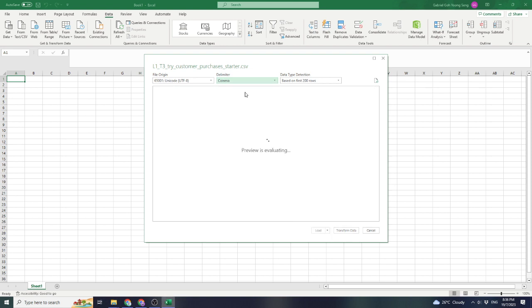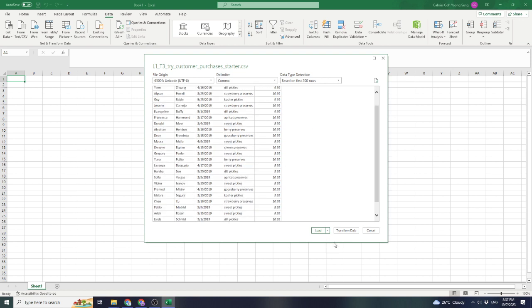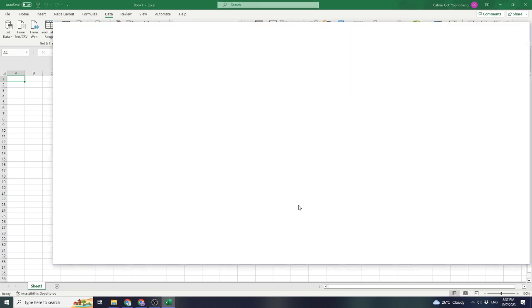So generally we want to select comma, but there can be other types depending on how you want to select it. When I'm transferring data from Excel to Excel, I would not use comma, because comma is also very frequently used within the functions. So I can select Transform Data.